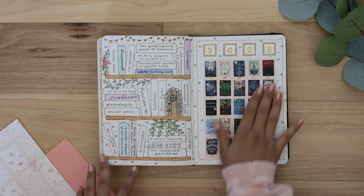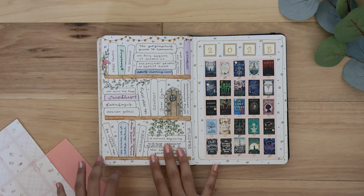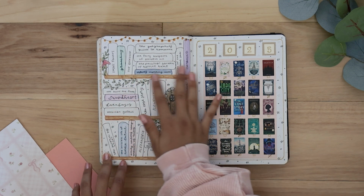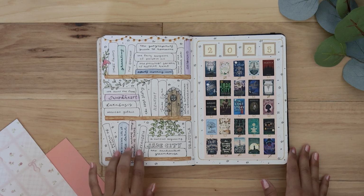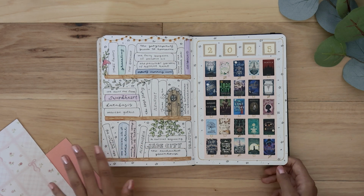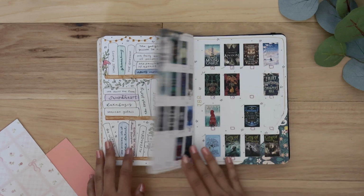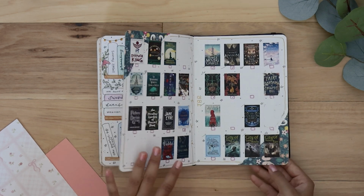This is just a way to keep track of all the books with a little cover, which I think is really cute, but then this is just a fun way to color it in every time I read one of the books. I am definitely a little bit behind schedule, but I have read a couple of them, and all the ones that I've read, I've really enjoyed so far, so I am excited to continue this list. So far it's had a pretty good enjoyment rate, except for The Lost Story, which was a DNF. This was a little bit of a failed physical TBR page, so I have a revised version in my next journal.